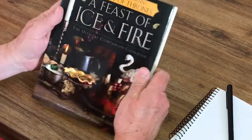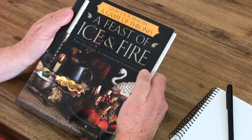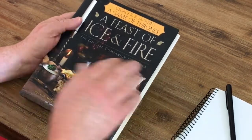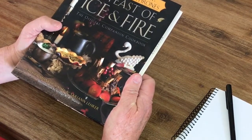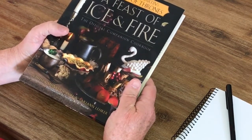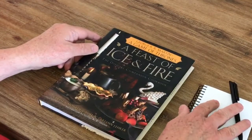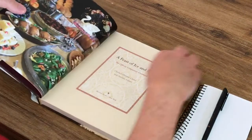Now I'm going to have a look at this book, Feast of Ice and Fire, which is a cookbook — an official companion cookbook of Game of Thrones, a very popular series. It deals with what they were actually eating in the medieval period. George Martin has a very good reputation for studying the times he's writing about, but he does admit he needed some help to work out exactly what they would have been eating at the time. I'll write down what I need to get from the shops and find the simplest thing I can start practicing cooking with.